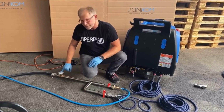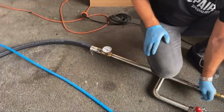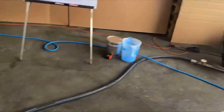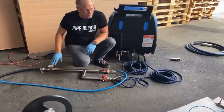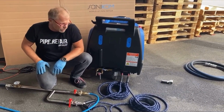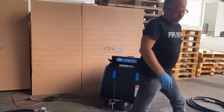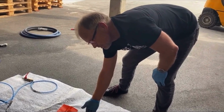So you can see already it's easily increasing to 60 degrees. Now we reach 60 degrees. I slow down a bit. We have 70 degrees. I just wait until I see some steam is coming out on the end. Today it is warm, so it will be not so easy to see any steam. In the winter time it is easier. Yeah, it's coming out hot already.